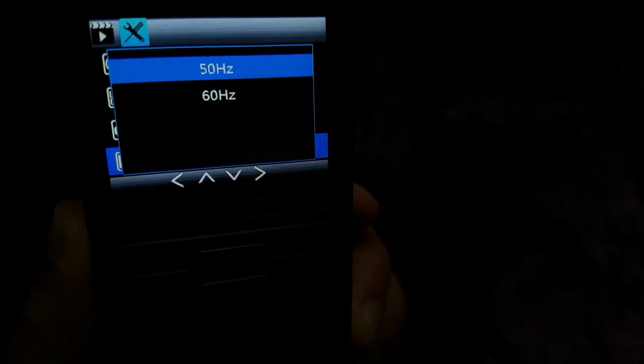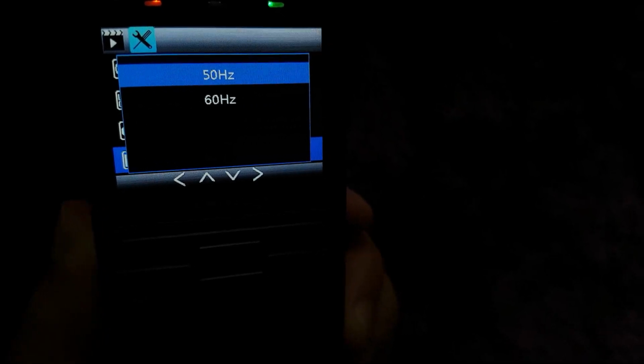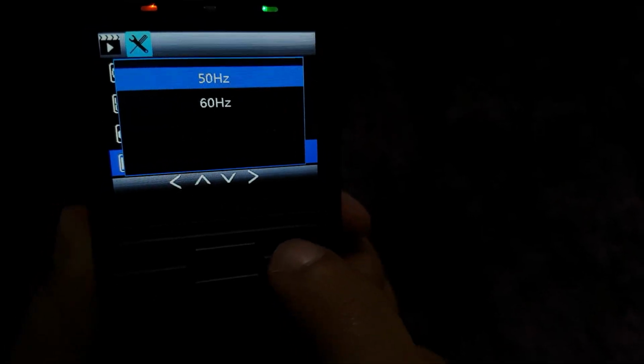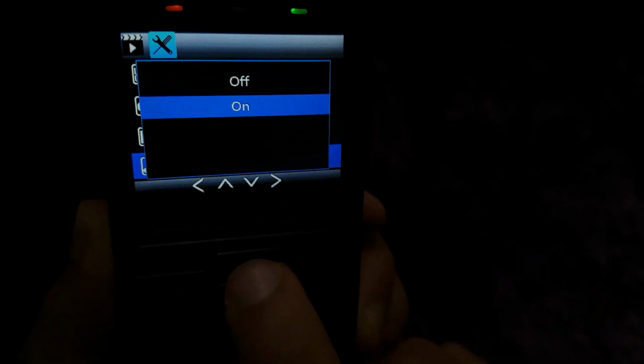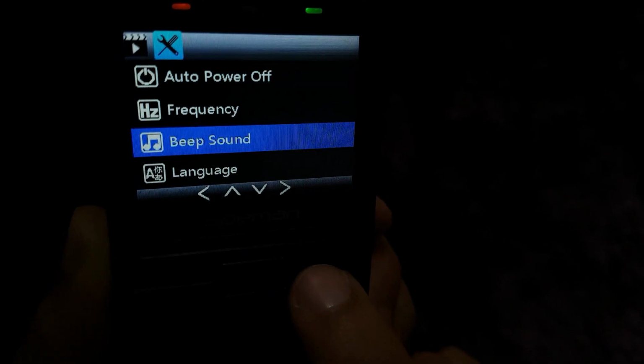This is the frequency. As far as I know, this is for when you see a flicker, for example in the lights, you can change the frequency so it's at a higher or lower frequency. I've just left it on 50 and it seems to work. I'll show you what it means in one of the recordings I've got actually. This is where you can choose to have the beep sound on or off. It's a very annoying beep, so I just keep it off.